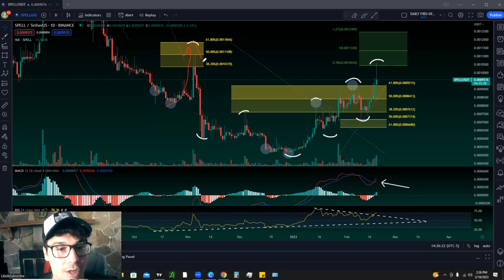And sure enough, we got a very nice spike up to our 61.8% retracement level, and then ultimately came back down and continued that downtrend. But if you take a look at what we did, we made a low, lower low, lower low, and a lower low. So we continued that downtrend ultimately, but we held that initial bullish divergence trend line.